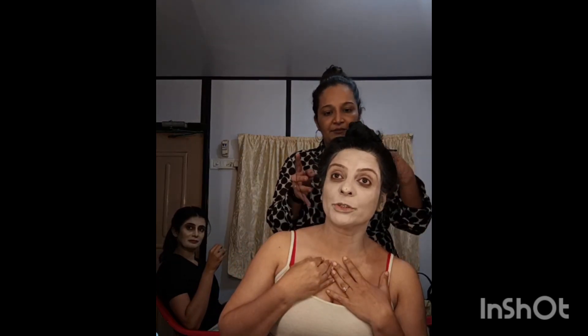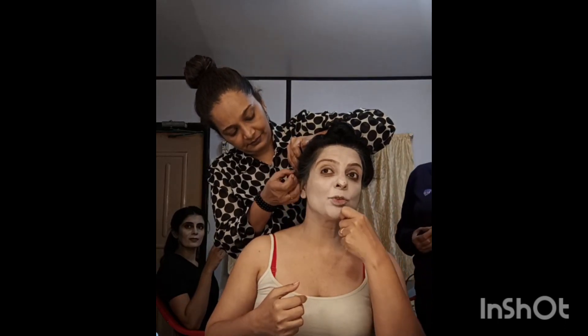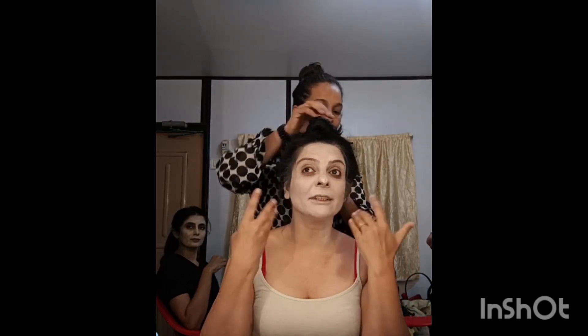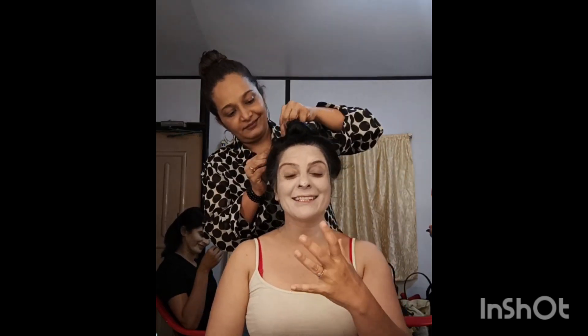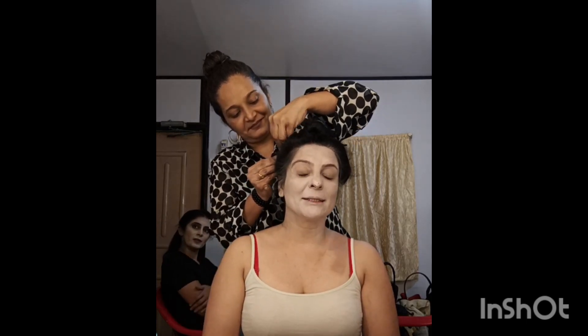It was not an Indian team who did the prosthetics — they were called from outside. The finishing was incredible. The skin was created with thin textures, showing how the dead look after death — skin drying, and that reddish-blue effect. Very natural, very nice. I wish it was not just four episodes so there was more visibility for such hard work in makeup. It was a little too dark.